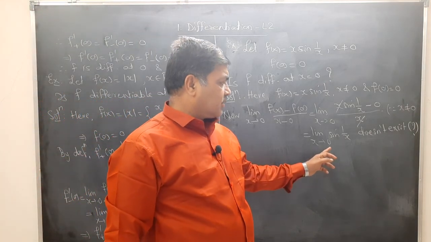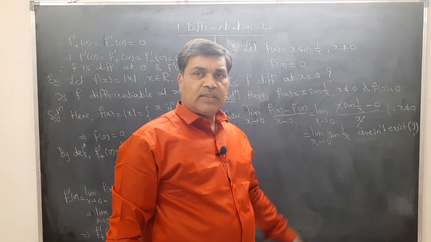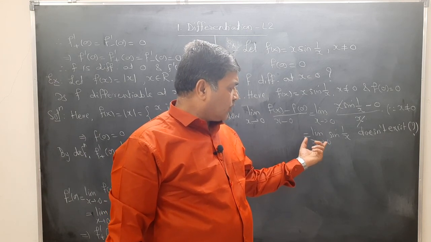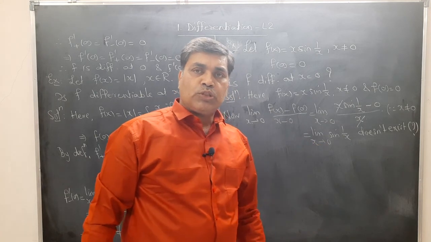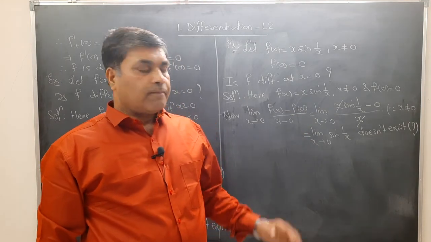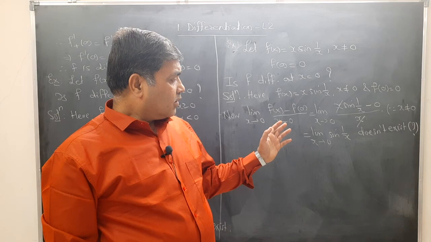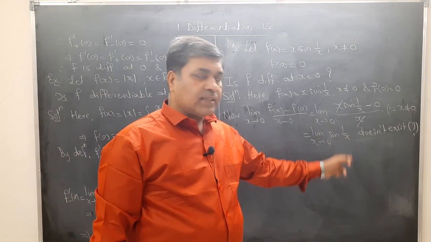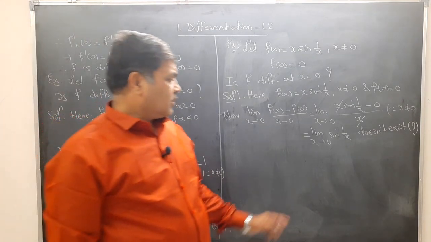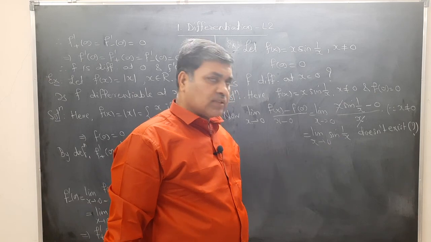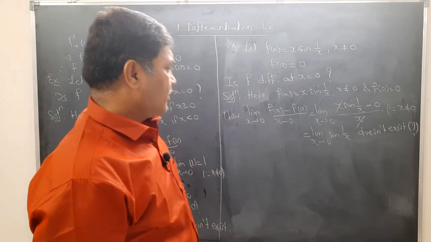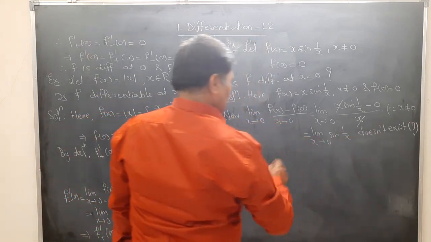So by the sequential limit concept, you can verify that you can find a sequence which converges to 0, but f of sin(1/xn) doesn't converge to f of 0. Is it clear? So while this limit doesn't exist, you have to check it. That is why I have marked it with a question mark here, doesn't exist.